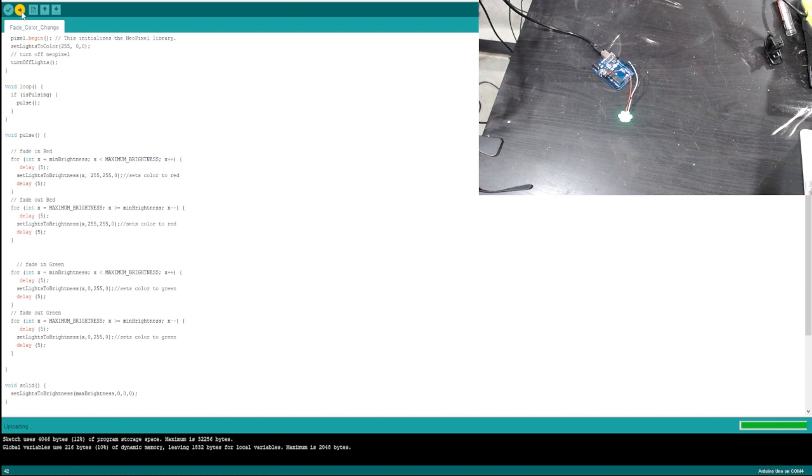Like I said, I don't know what color that is. I'd have to look. Oh, it looks like yellow? Yeah, yellow. So it goes to yellow, which is kind of neat. So you can play with this and change this any way you want to make that fade color into anything.